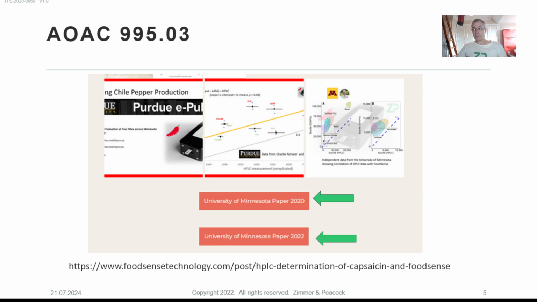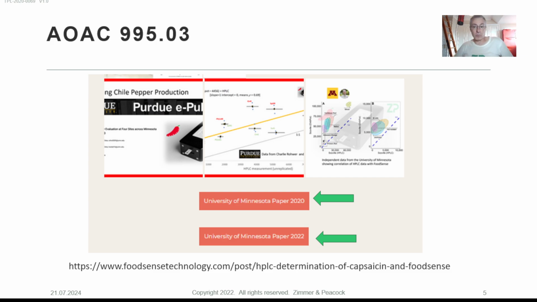In fact, this paper was only a year ago. I still didn't know that he was doing this, but he uses this instrument, and he also helps farmers, growers I should say, in the USA. He sends samples out for HPLC, and he also does the samples himself, and he prefers this instrument. I think he says it's because it's fast and lower cost.